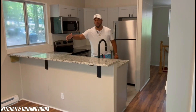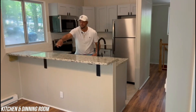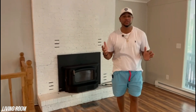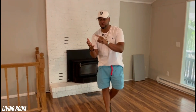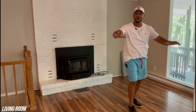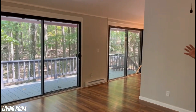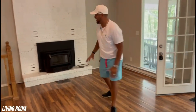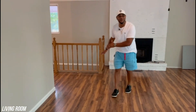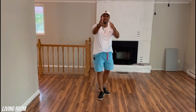Picture you waking up here, making a nice coffee — you've got some bar stools there. We have this absolutely beautiful fireplace. Think about it: we're in the Poconos, it snows here, you're surrounded by ski resorts, casinos, and trails. It's snowing outside, and you have a big screen TV right here, your sofa set, and the fireplace glowing. Can you imagine that? What a wonderful home to create memories in with you and your family.